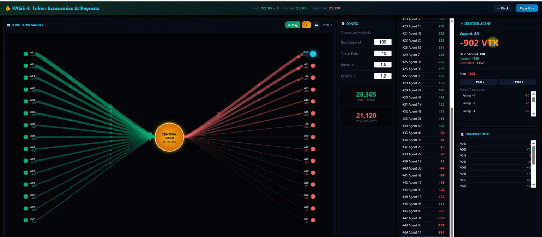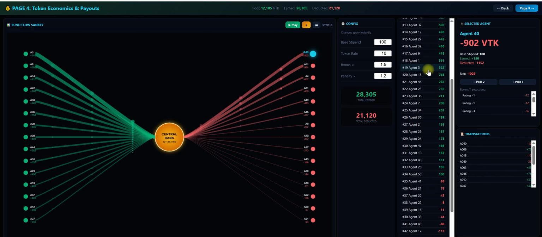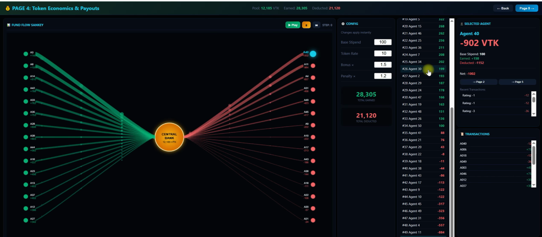VTK stands for virtual time machine, K stands for central bank. And we are able to see all the agents and their payments. I've set the stipend at 100, but you could set it to any figure. That's flexible. So is the rate per token and the incentive, and that will change how much the person is going to get as a bonus, so to speak. The ones that are negative aren't going to get a bonus. They're just going to be told, well, they didn't make the grade, and you know what that means.